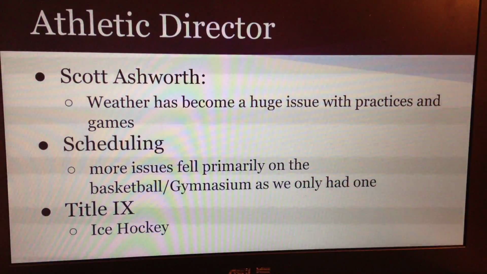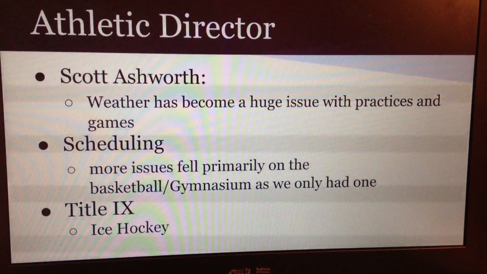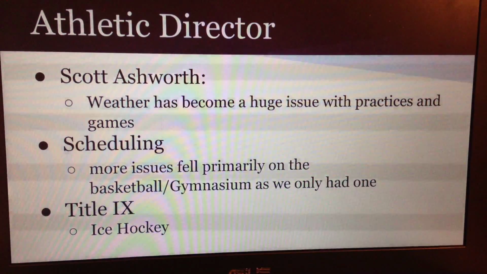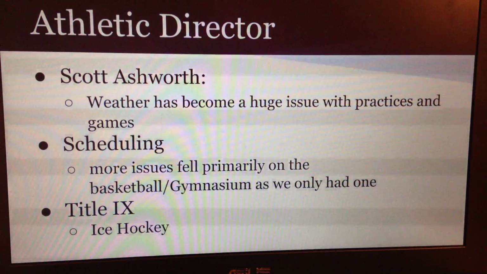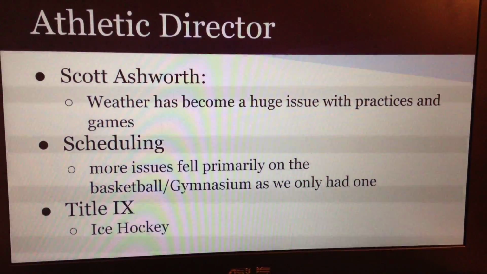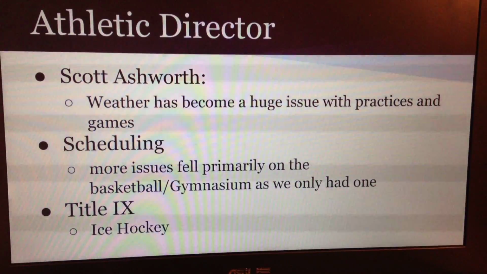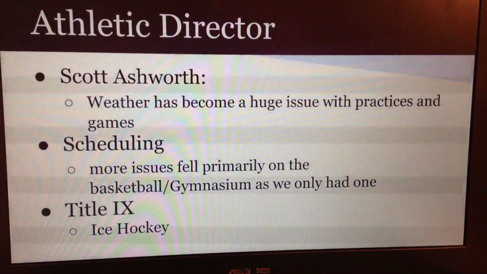Personally, I saw a lot of issues with Title IX pertaining to ice hockey. Girls didn't typically play on the boys' team, and we only had a boys' team. And when it came to the conflict of girls not getting as much playing time, they did create a women's ice hockey team after I graduated, which definitely became the biggest solution for them when more girls started to play.